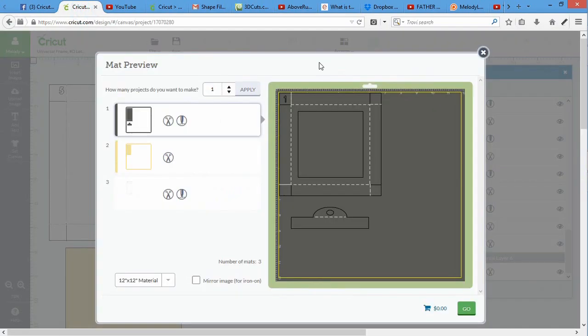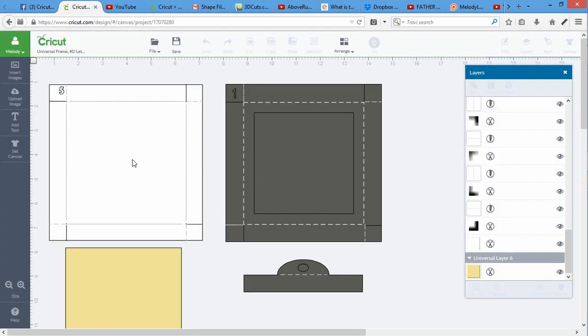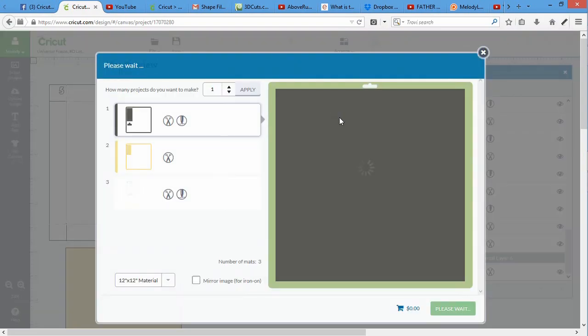Now back to Cricut Design Space. This is the universal frame, and I put these in different colors. I'm actually going to be cutting the frame out in black, and the bottom color of paper, I'm going to use glitter white paper, and then I'm just going to use plain white paper for this part because you don't see it at all. It's hidden. So I'm going to use black paper for this, and glitter paper for this, and I'm also going to emboss this. And I'm going to be using 4 of these because I'm doing a hashtag and then ART for hashtag art. So let's go ahead and get this ready to cut.